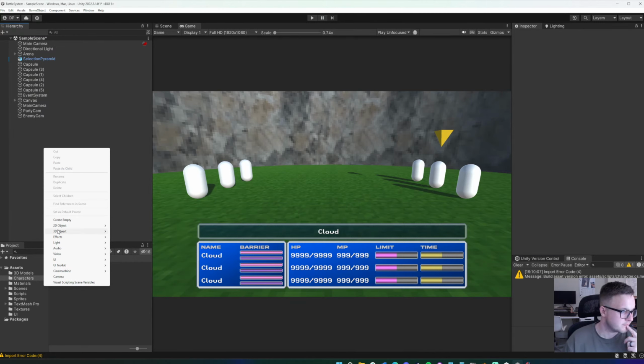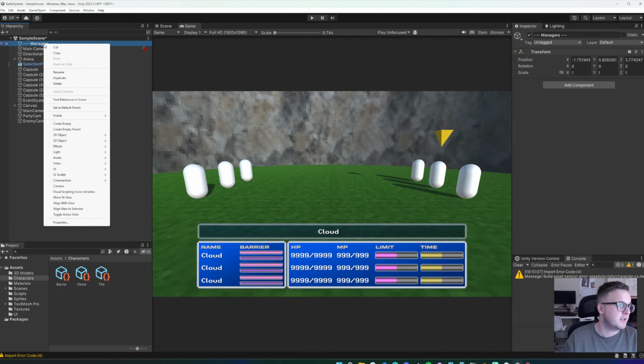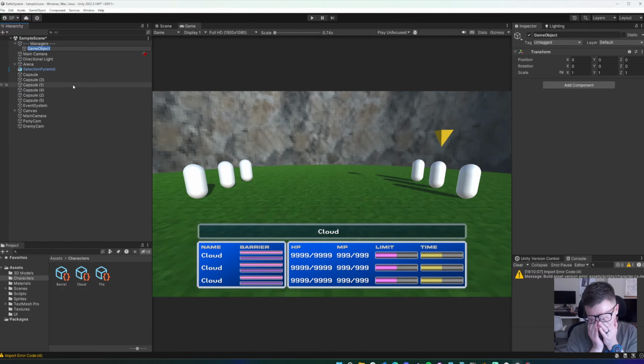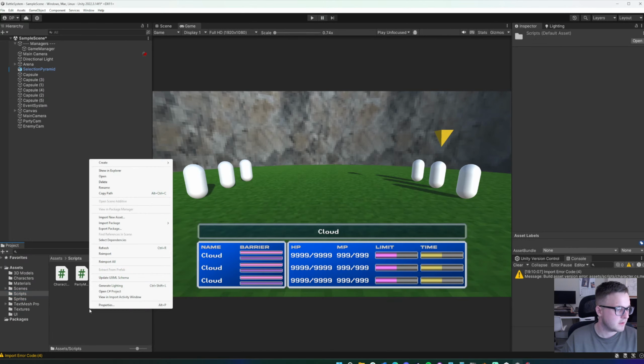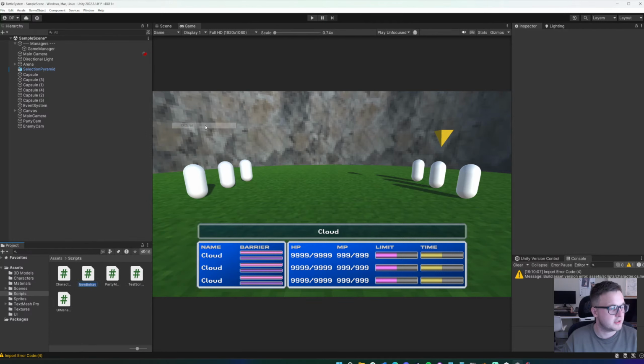Let's just make a managers game object. Under this, I don't know, party manager, like it should just have a top level game manager. We'll break it down into individual managers. I guess we'll start with just a top level game manager. If it gets unwieldy, we can then break it down further. C# script, game manager.